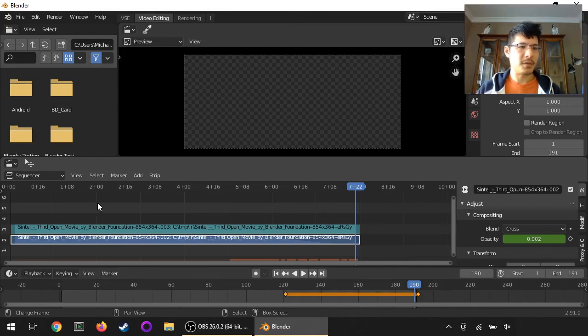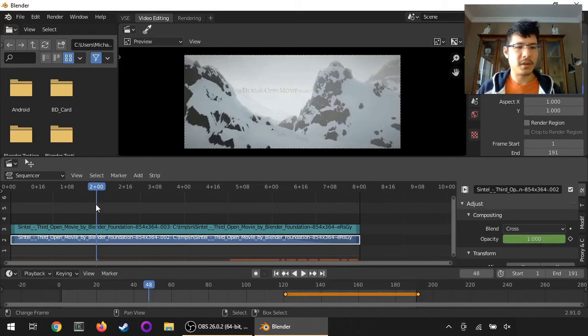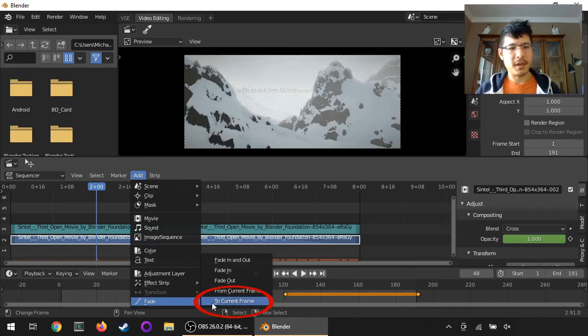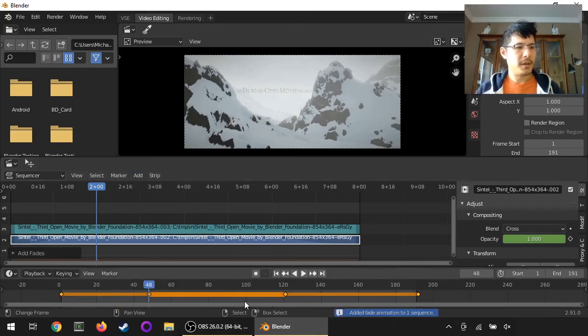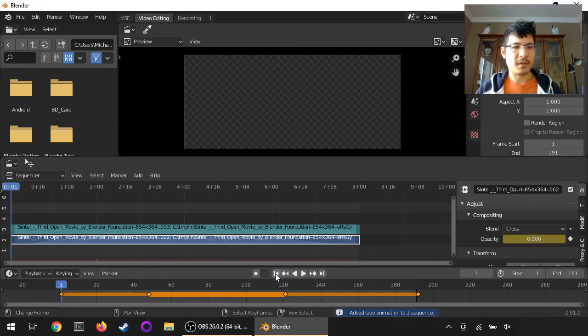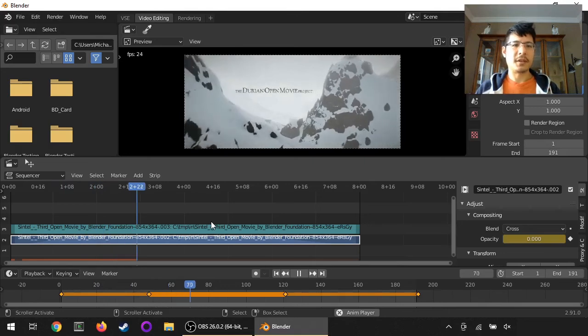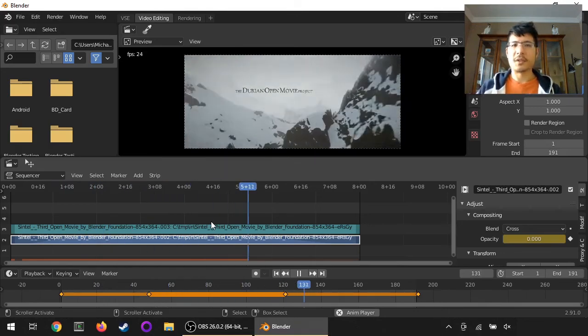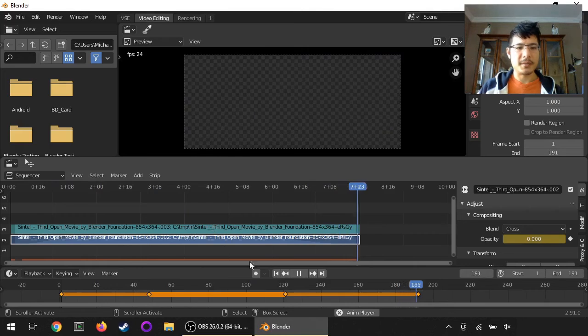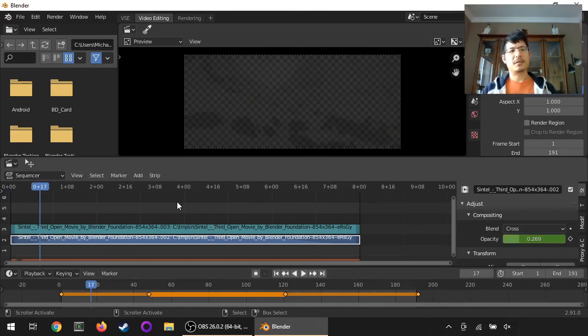So same deal with the other fade option. So let's say I wanted a 2 second fade in. So I'll put the time cursor here, and then I go to add, fade, to current frame. So now if I jump to the beginning, and I'll just hit the play button this time, you can see it's a 2 second fade in followed by a 3 second fade out using those options that I had set. Okay, and that's it. So the changes to how you add different things into your video sequence editor, how to easily set the render size for your scene, and how to make use of the fade in and fade out.